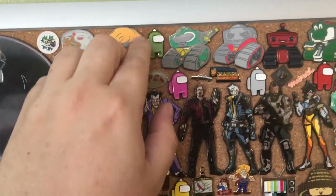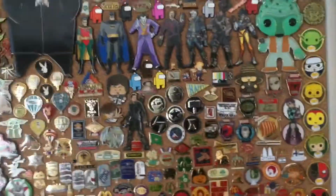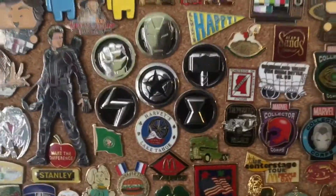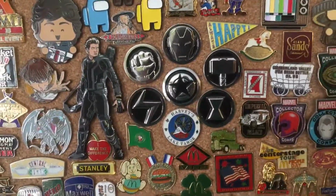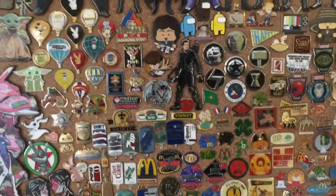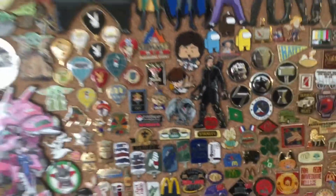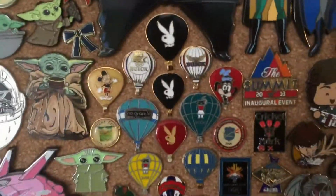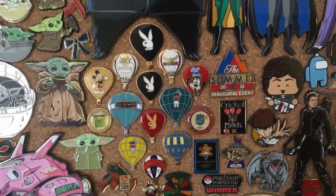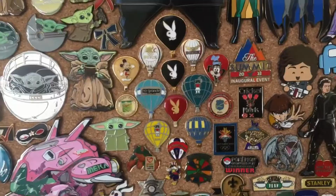Got some really cool Among Us pins. I like their size, fit them in there. Was able to incorporate those Marvel Avengers video game power-up pins. Decided to put the Yu-Gi-Oh pins there instead of putting them up. I didn't even show you this, the hot air balloons. I got a whole bunch of these. I decided not to put them all, but I just got a little. I really like the Playboy ones.